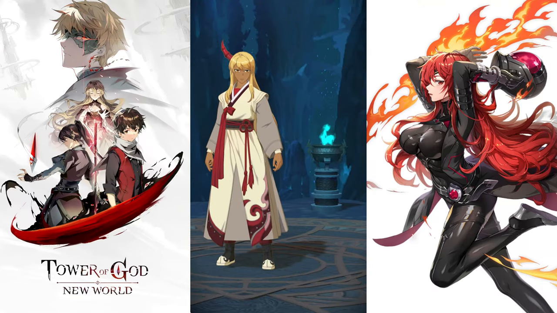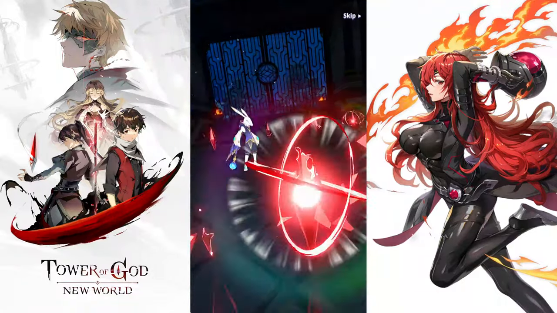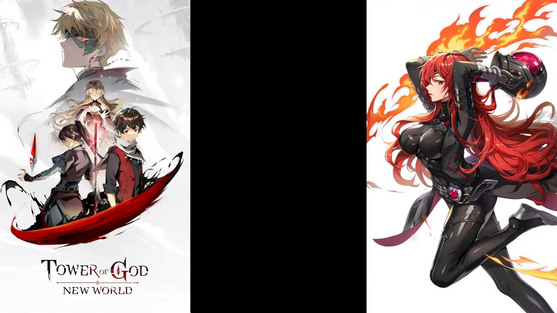What's going on with my summons? I mean, no SSR in like, what, 70 pulls? I don't remember. Really terrible. Whatever.